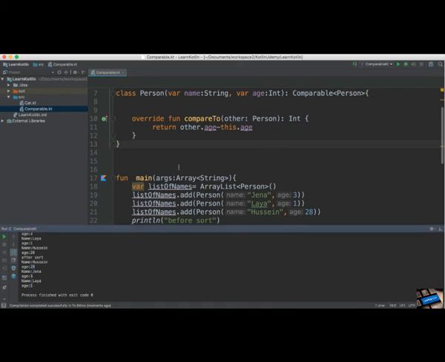So the whole idea behind Comparable is that you add a feature to your object. The Person object doesn't have the ability to compare with another object. You just add Comparable, so it will be able to compare itself with the next object. You have to know that compareTo doesn't require only one line in it. You could add as much as you want in this one. Maybe you want to compare more than one feature, like name, age, whatever, according to the way that you want. Just implement it, and you should be fine.